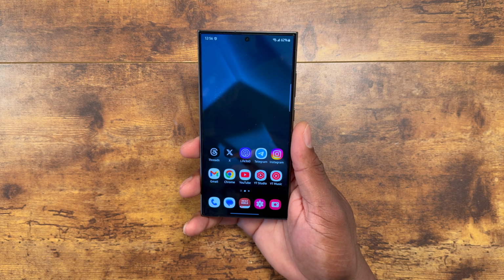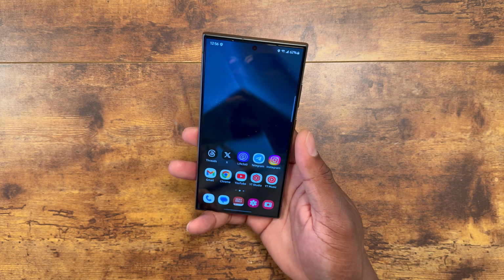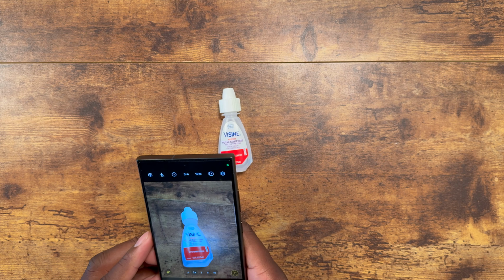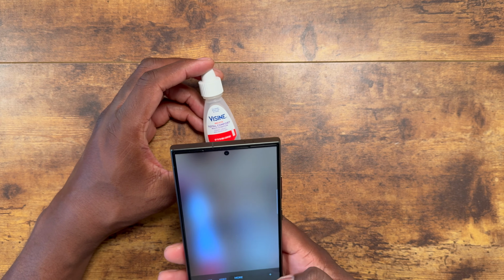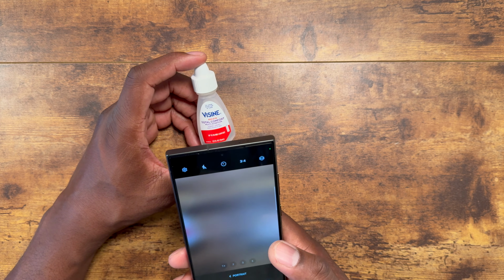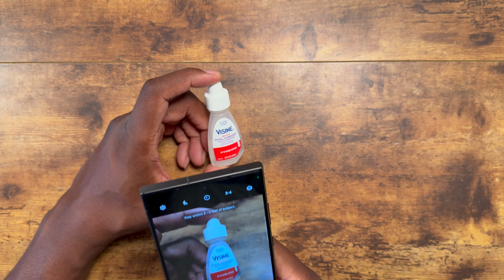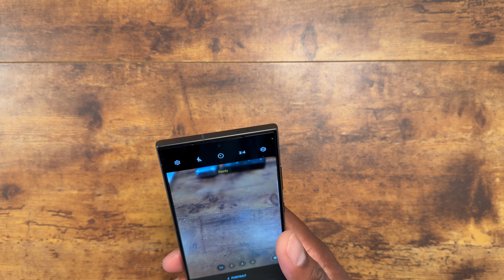It's just that good. I'm gonna take a picture of something that when you get older, you're gonna have to start doing this. Probably some of you guys already use it. Check this out. Actually, I'm gonna step off camera and I'm gonna take a portrait shot, just briefly. Bear with me. I can actually do it from here, and it comes out perfect. Let me see if I can get it to, there we go, ready. No, I'm gonna step away real quick. Just stay with me.